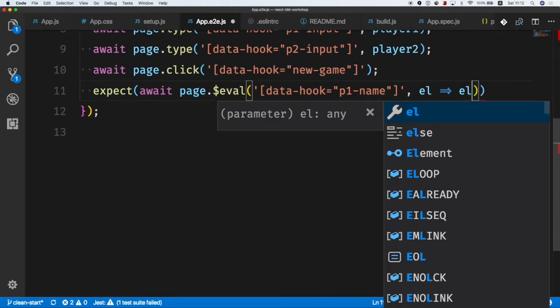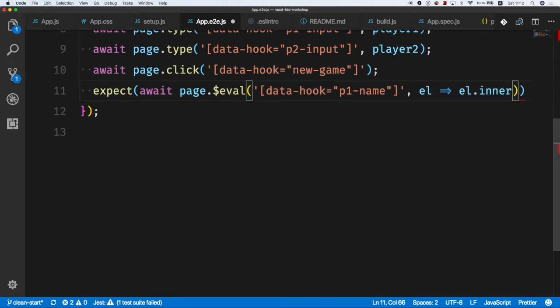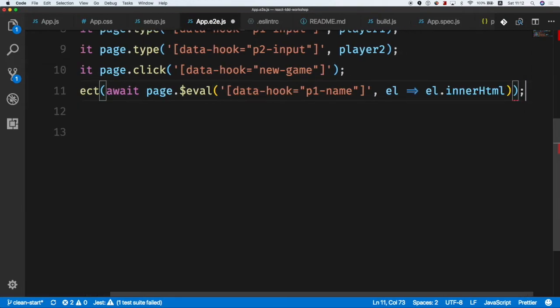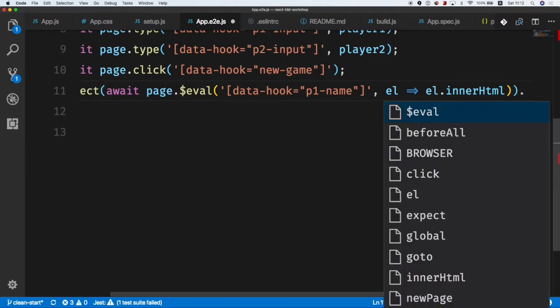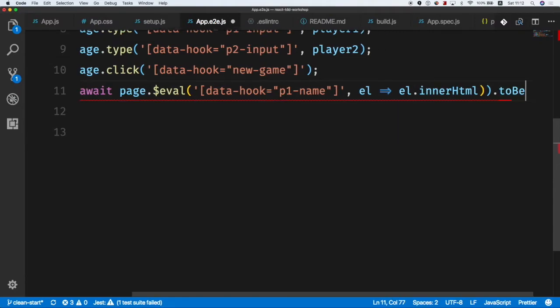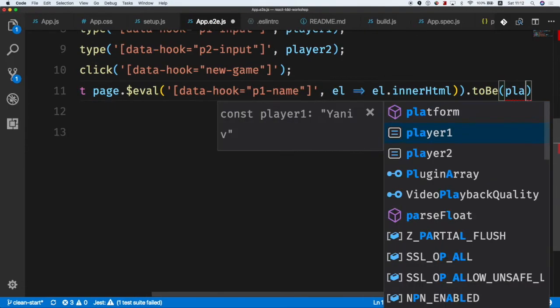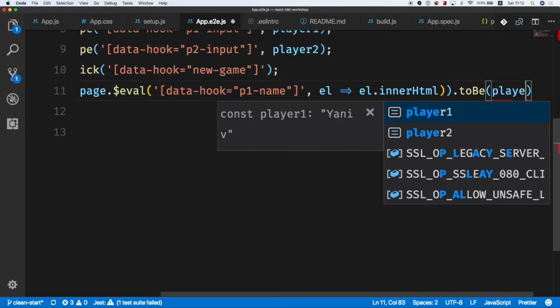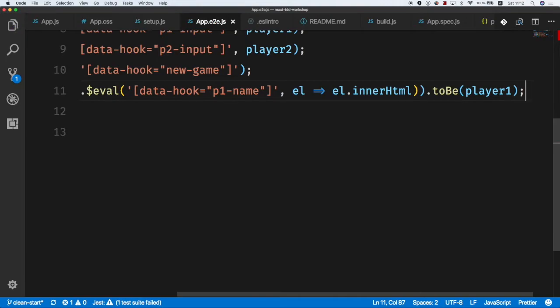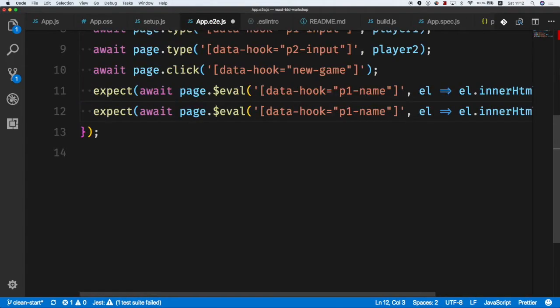I can do something like el.innerHTML. Okay, so I just grabbed the innerHTML of the element, and I want it to be player1. Okay, and the same for player2.